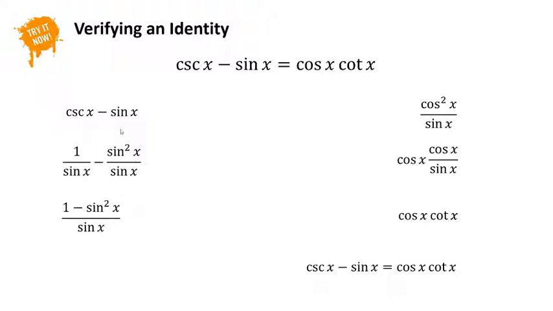But on top we have not one sine x, but now two sine x's multiplied together. So we can add these two things together to get 1 minus sine squared x all over sine x. That becomes our cosine squared x over sine x. And we can pull out a cosine over here. We can see that that's part of what we're shooting for here, is that cosine. And if we pull that cosine out in front here, we're going to be left with cosine over sine. That's just cotangent. And so the identity is proven.